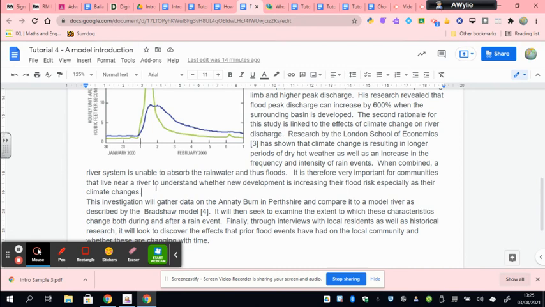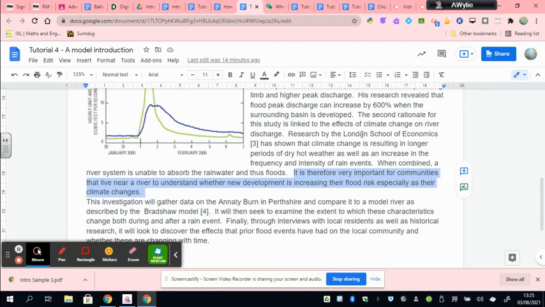So if you've got something that you're studying, where having a little bit more knowledge on it might help people understand the world that's changing because of climate change or anything else, whether it's a development on the landscape and how people might be harmed by it, then it's worthwhile finding a bit of research that shows that, as I've done here, and then explaining, as in this sentence, why that's an issue.